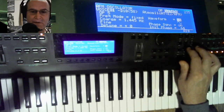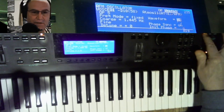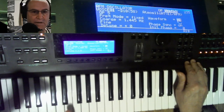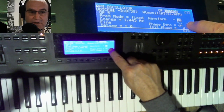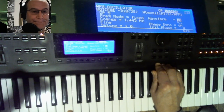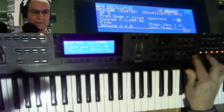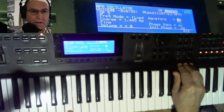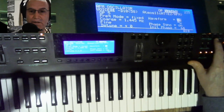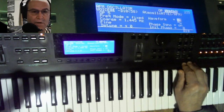Now we can change the shape of that thing. Let's go to our 13 and 14 waves here. So you can see how that's much more discrete, and if you look at the shape of the wave, that makes sense. Let's go to our 3 wave. This is just the unipolar half cycle. So again, subtly different. The wacky wave in the SY series is wave 4.